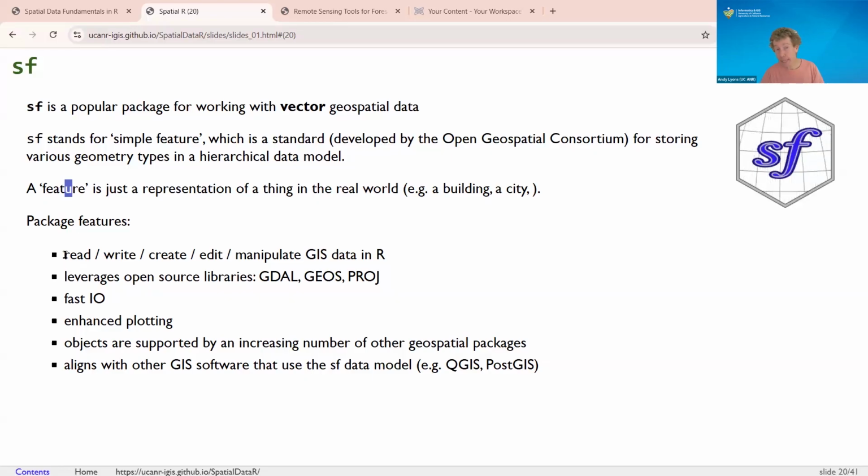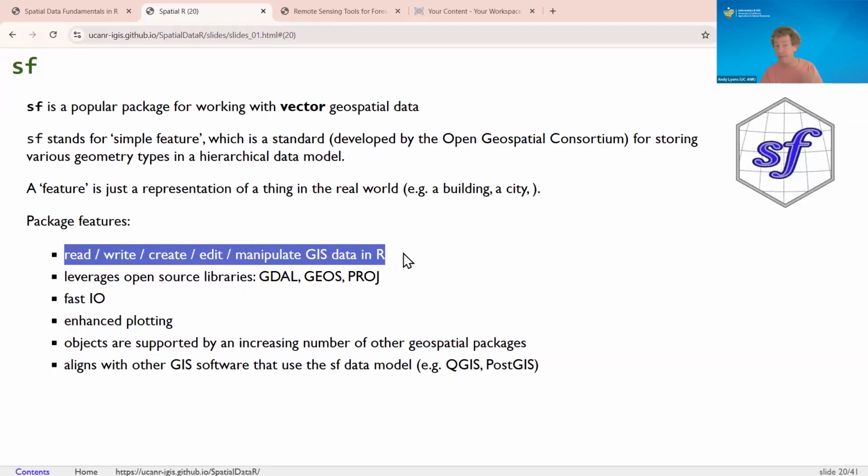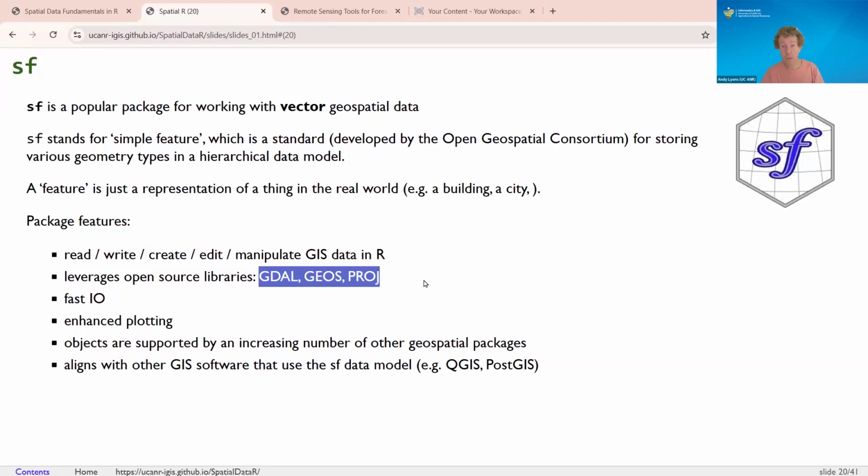Some of the reasons people like the sf package, and why it has really come to dominate, and many other package developers have adopted it as being compatible with its data. Again, it has all of the features you would want to read, write, create, edit, and manipulate GIS data or spatial data. It leverages other really well-developed open source projects that are two or three decades old: GDAL, GEOS, and PROJ. GDAL is your import-output routines.